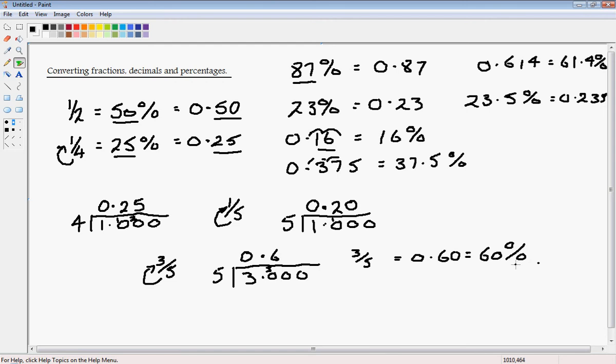Okay, now I hope that helps. I hope I haven't confused you too much, but if you use the worksheets that we can give you, then once you get used to this, it's very, very simple. So decimals and percentages have a direct link, so converting one to the other, you can see, is very simple. Making a fraction a decimal or a percentage, we divide the bottom number into the top. We get our answer, and that is our decimal equivalent. Okay.